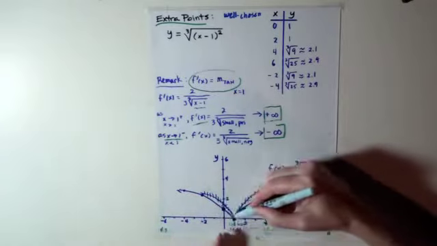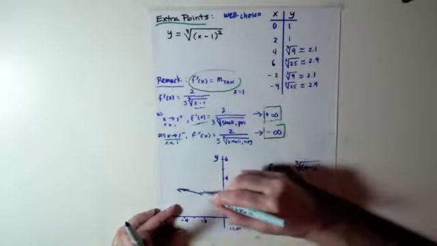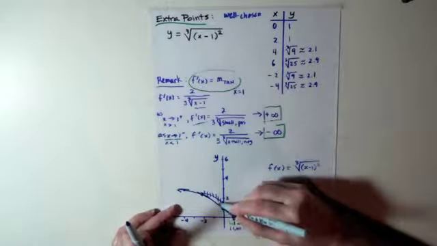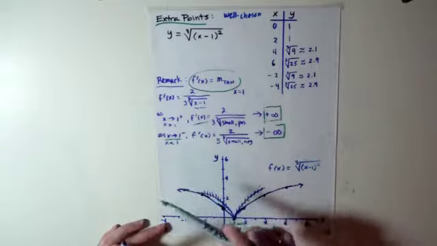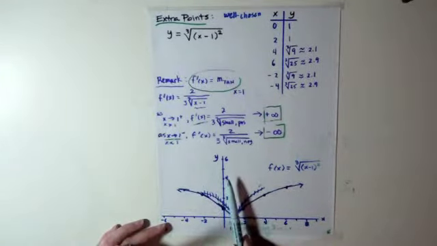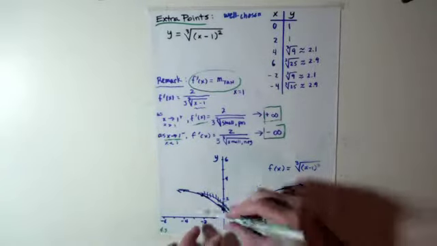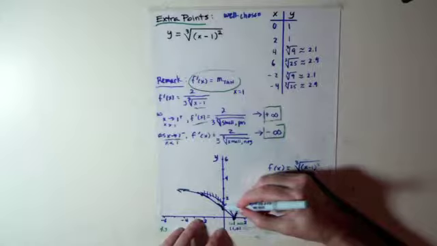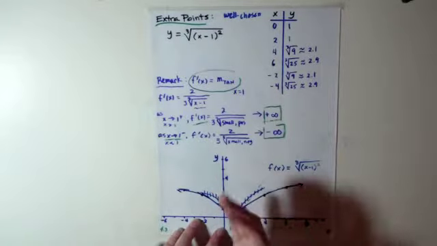As I come in from the left, my tangent lines, you notice, do have negative slopes. They're going down as I move to the right. And all we're saying is that the slopes of those tangent lines get steeper and steeper. Their absolute value gets larger and larger as I get closer and closer to 1. So what I have drawn here is really not quite accurate, because as I come into 1, I should be getting a very pointy cusp here so that the slopes of my tangent lines go to vertical.